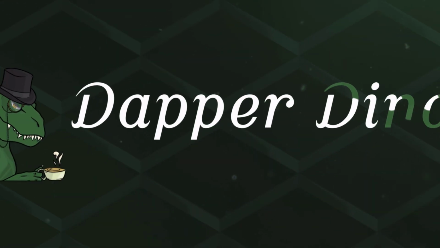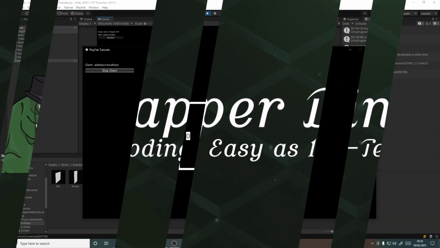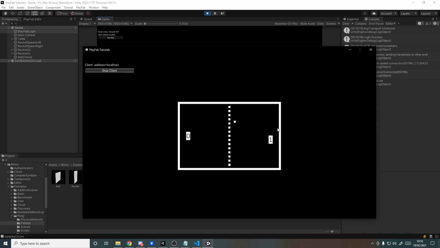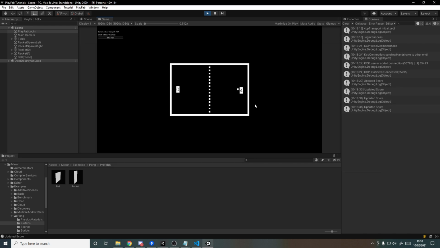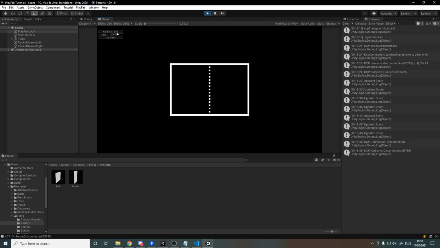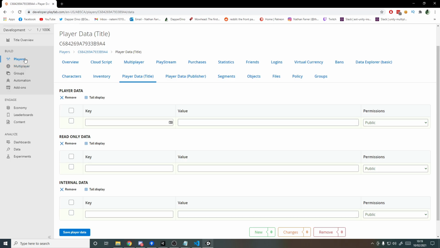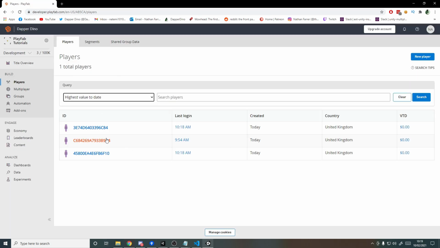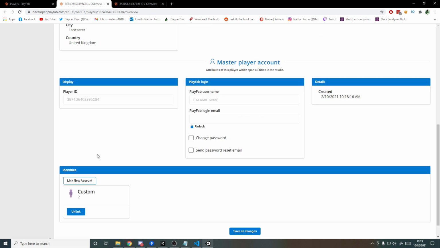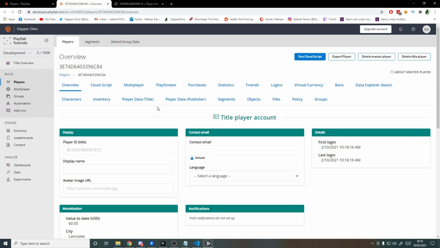Okay, so hello and welcome back to another Unity multiplayer tutorial. Today we'll be taking a Mirror multiplayer game and combining it with PlayFab to add persistent data storage. This allows us to store data that isn't lost when the game server stops running, so you could store the player's username, how many wins they've got at your particular game, or whatever data you want to keep saved. And by using PlayFab, it's much easier than setting up your own database and managing all of that yourself. It's all done for you, so hope you're looking forward to it.